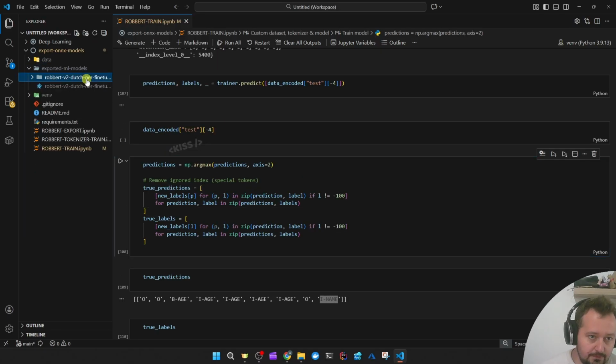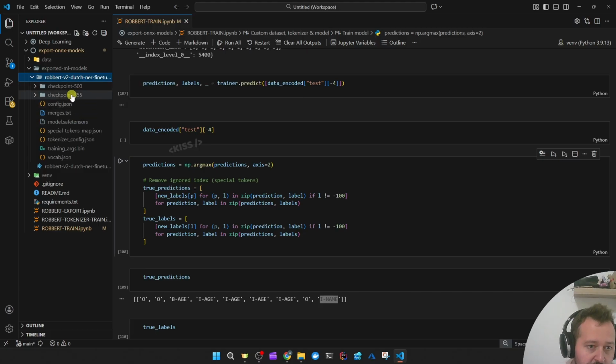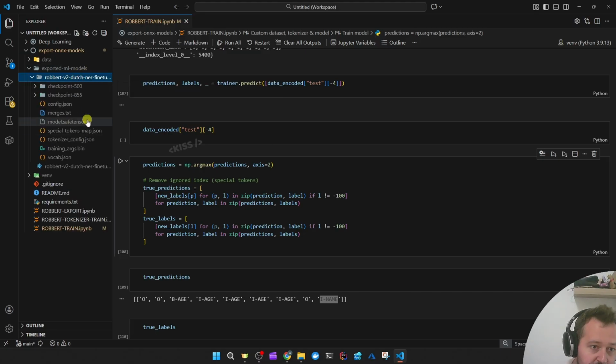Anyhow, we saved our model as Robert V2 Dutch NER, and then I added fine-tuned, and then we get the following output. These checkpoints are training checkpoints, but the output of the training, the model, should be in here. And this folder is the model in PyTorch format or transformer format, let's say. This is not usable in the C# code.